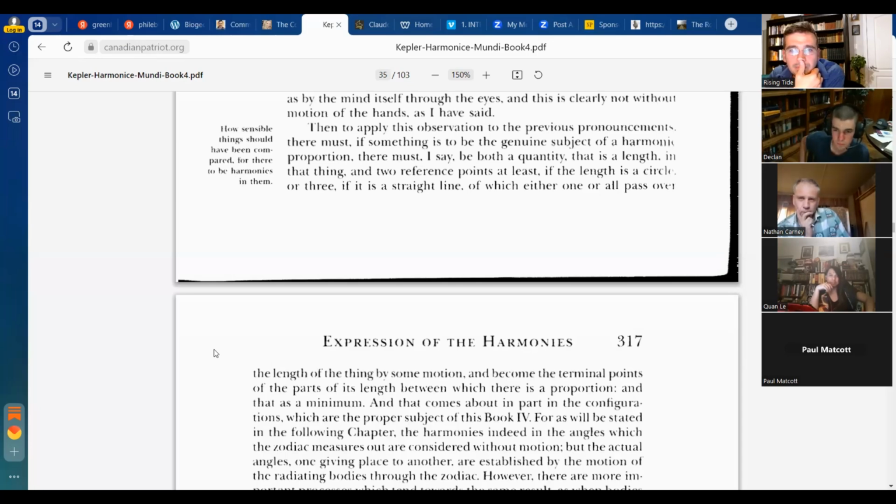But I'm struggling to find three reference points for a straight line. Well, that's the thing, right? The circle as well. You could have the center and the circumference, and then you have what you need to play with a circle. A straight line you can define by those two points, but defining it in reference to three points, I think we have to go back to chapter 1, when he made the difference between the sensible harmonies and the intelligible harmonies.